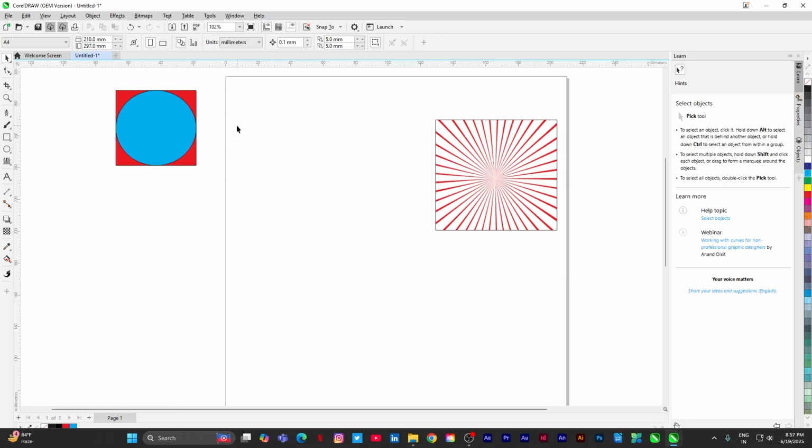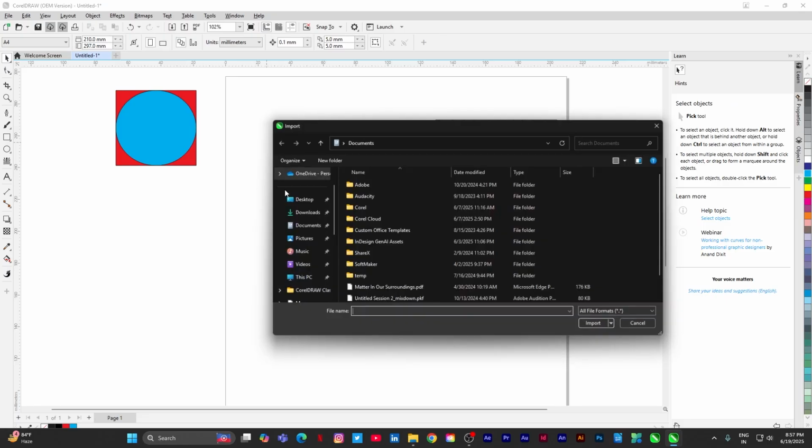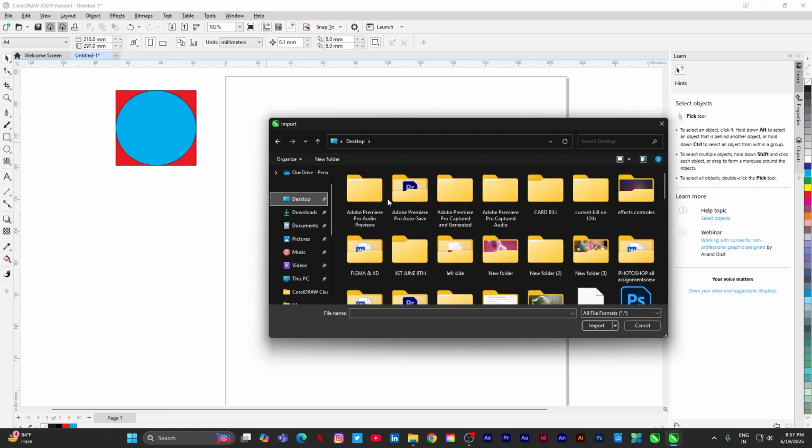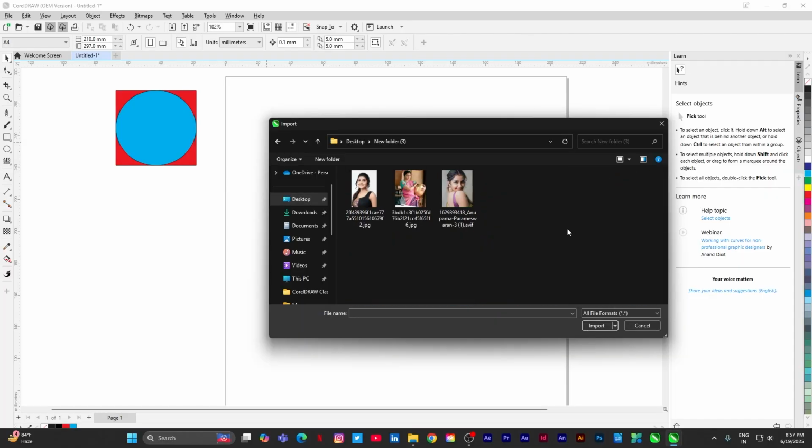create power clips for the objects also. Suppose I import an object here from the desktop.